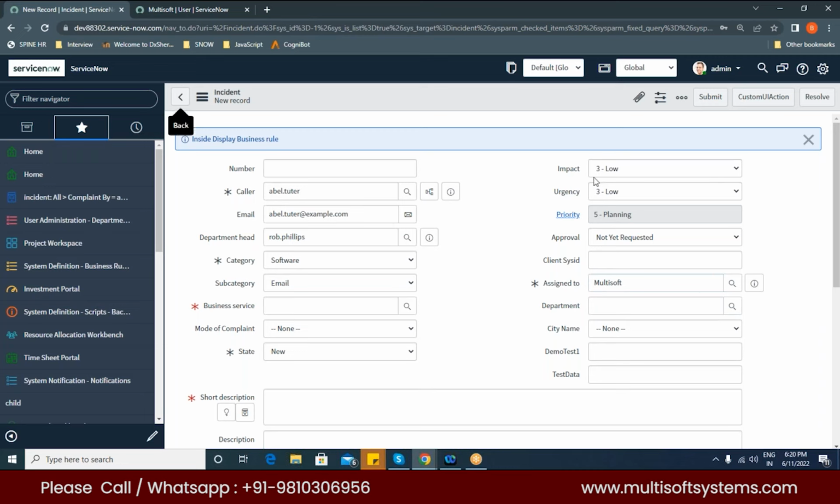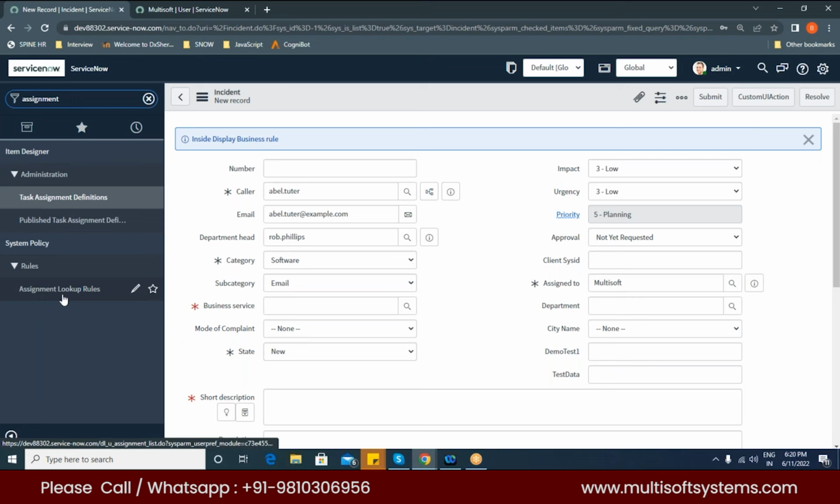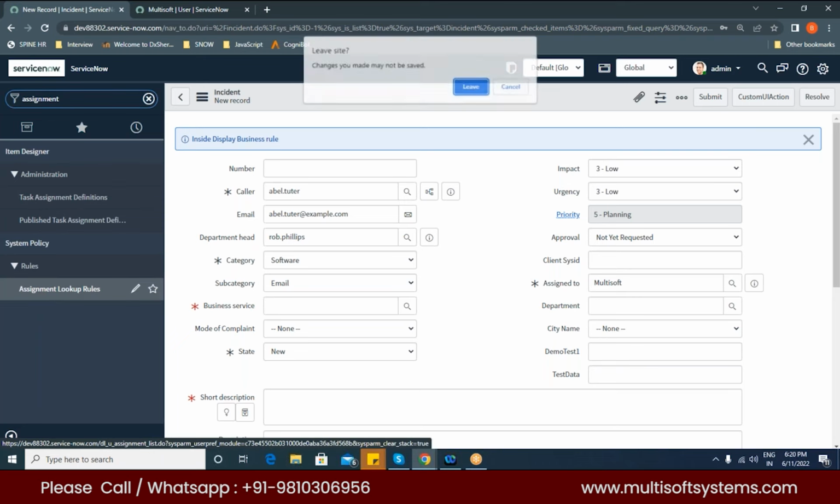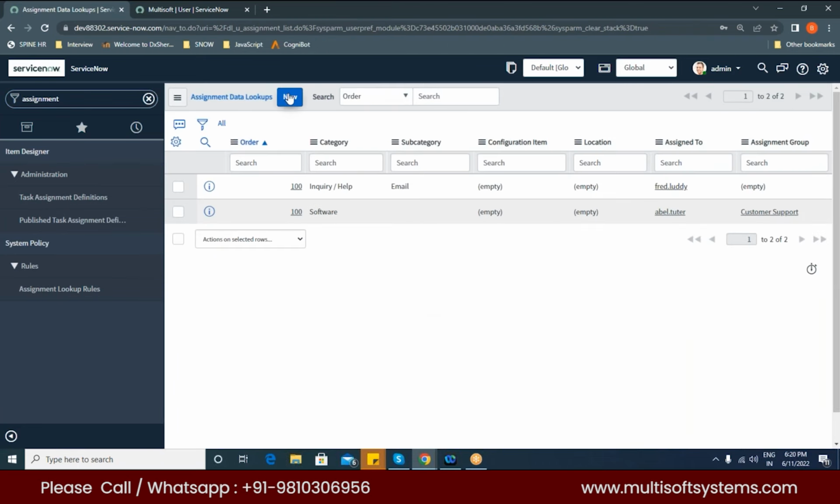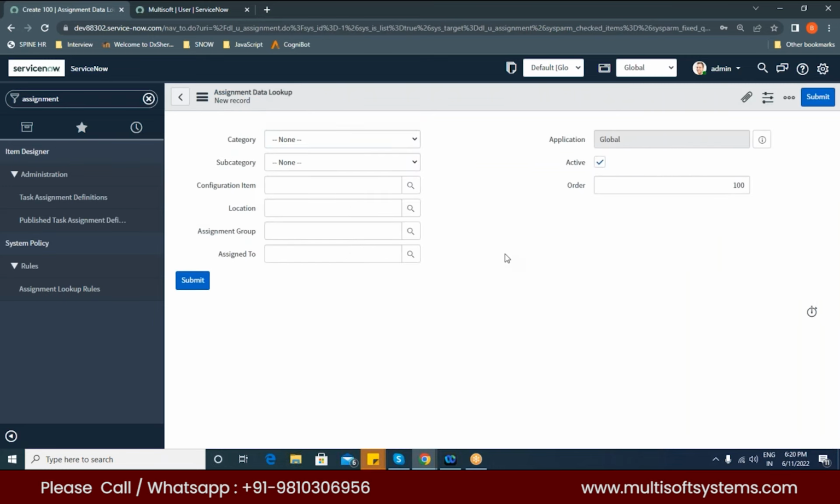So what I can do, after saving, is use the assignment group concept. Here you will have the assignment lookup rules. Just click on new. I already have some created rules, but I can create a new rule anyway. While creating an assignment rule, you have to choose the category, subcategory, configuration item, location, assignment group, and assigned to.